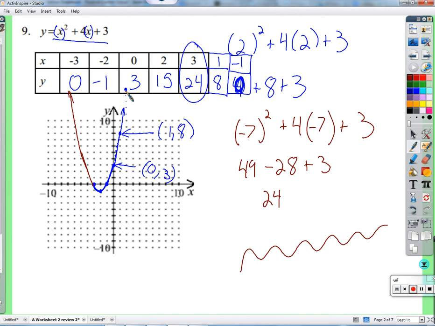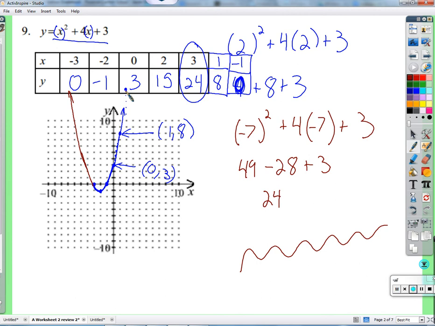Yes. You are guessing. And, I mean, we're not supercomputers, that's the best we can do. A computer's going to do better, because it's going to plug in thousands, maybe millions of different x values, and get all those y values, get all those points, and plot the graph. Or at least it can tell you where that point would be, right? Yes. Okay.